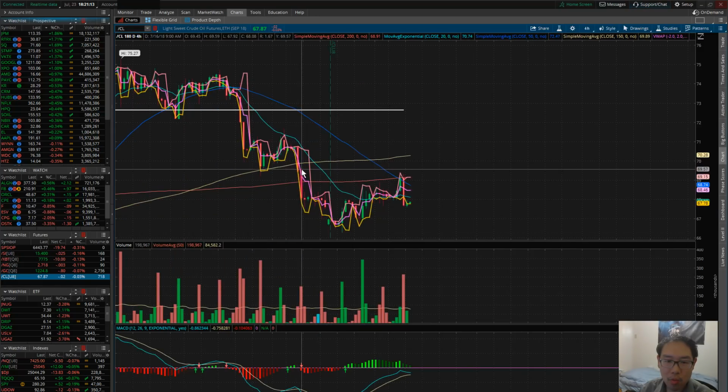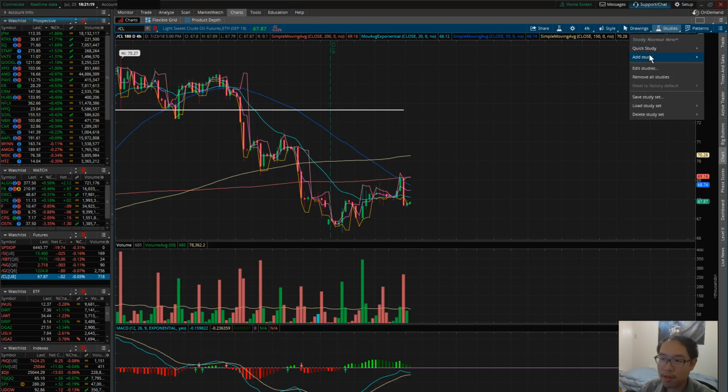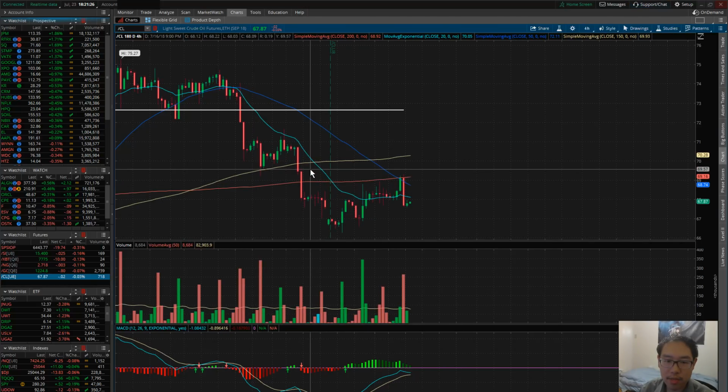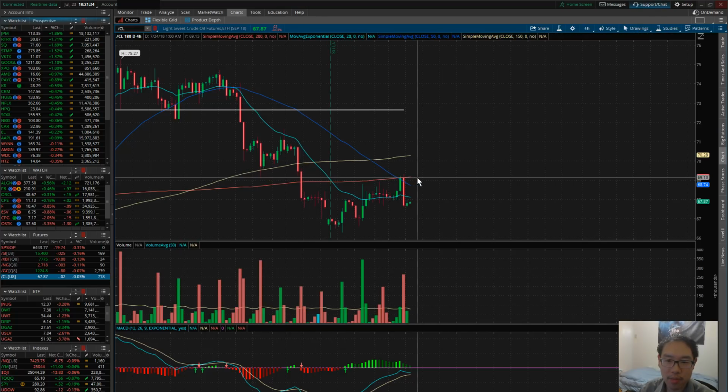Look at that. Wasn't this the area of a breakdown candle? Can you guys see these two red candles right here? Let me just take off the VWAP really quick and show you guys that. Can you guys see that easier? This was the start of the breakdown area, and we would expect resistance around this area. We actually didn't even manage to get to this area before we got rejected and crude oil came down.